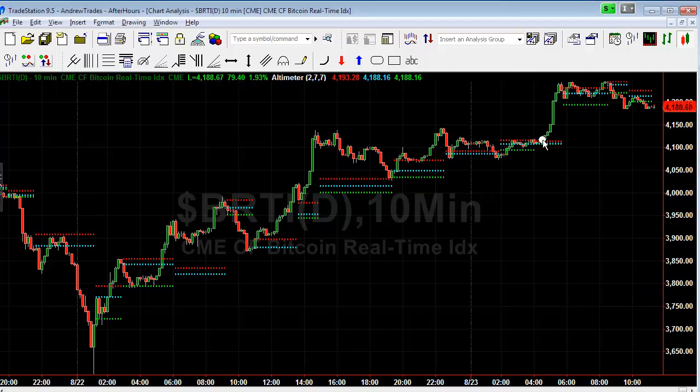You'll notice how after we saw the ramp and the start of the move higher, it broke higher and then created a new altimeter, and then there was a consolidation within that, and then you saw some drop down. What I'm trying to get you to understand is that this can really be used. We're using a 10-minute chart here. Sometimes people like to have a longer chart, but we'll go through some of those in a moment.